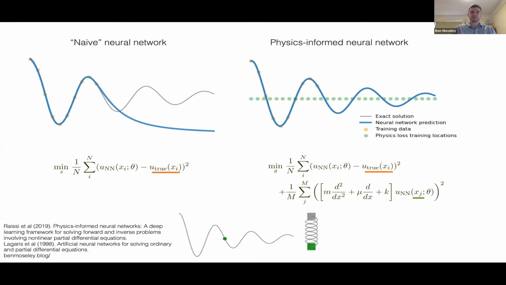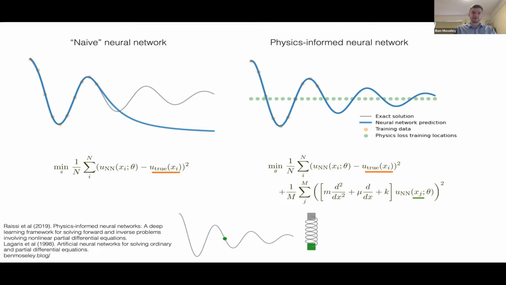Whereas a PINN takes advantage of the underlying governing equation that we know about the system. So what we do is, on top of matching to those training points, we also sample points across the entire domain and try and match the output of the neural network to the underlying equation as well, by restricting its derivatives so that it satisfies the underlying equation. That's one way to look at it.